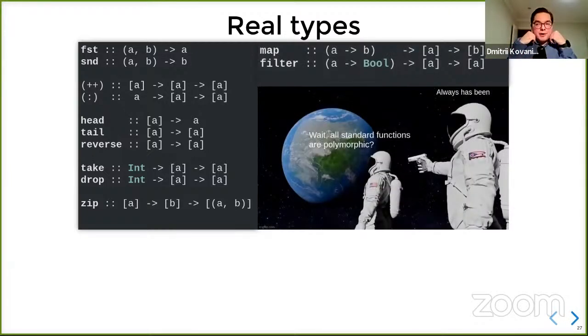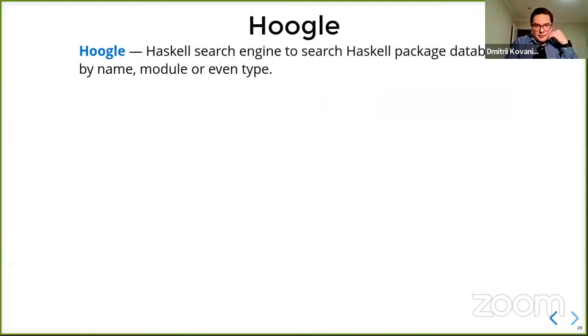Higher order functions are also polymorphic, and it's pretty clear what's happening from the type signatures. For example, the map function takes a list of a's and a function from a to b and returns a list of b's. So you can think, okay, it probably applies this function to every element of the list. It's pretty clear. So you can think of polymorphic functions as a way to write functions that work with any type at the same time.